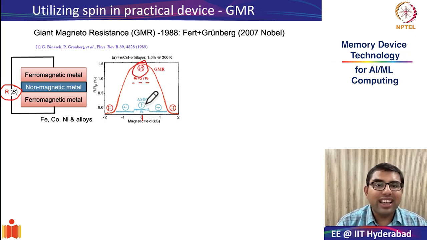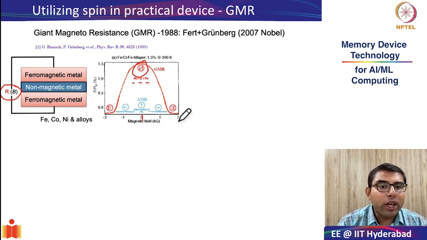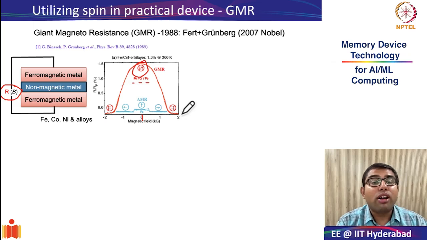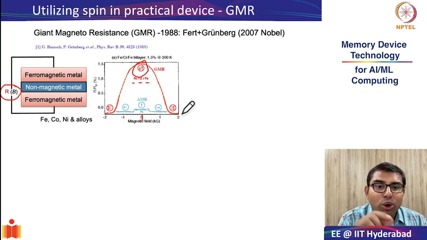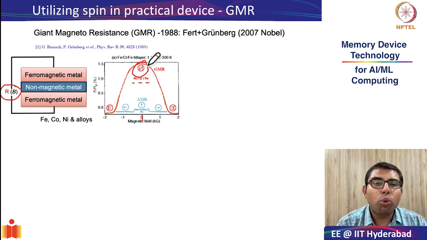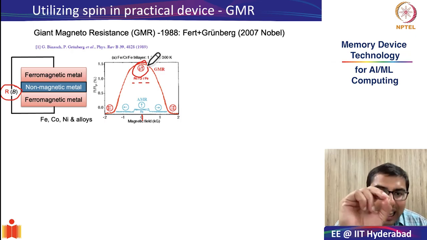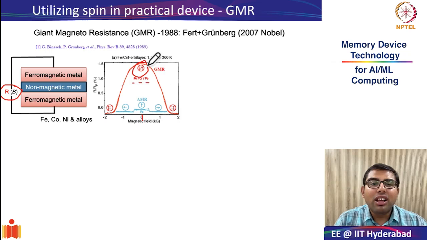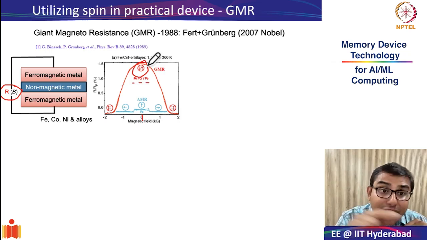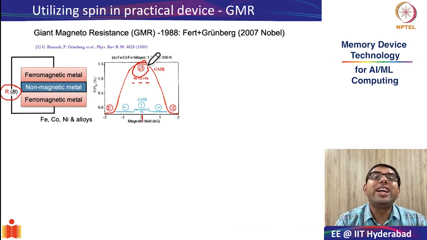However, when you start increasing the magnetic field in either direction and you reach around plus or minus 2 kilogauss, the resistance drops quite significantly. And that is why they call it the giant magnetoresistance. Now, the fun part here is that the change in resistance is only 1.5%. 1.5% difference between high resistance state and low resistance state seems very less for charge based devices, but for magnetoresistance based devices this is quite a significant number.